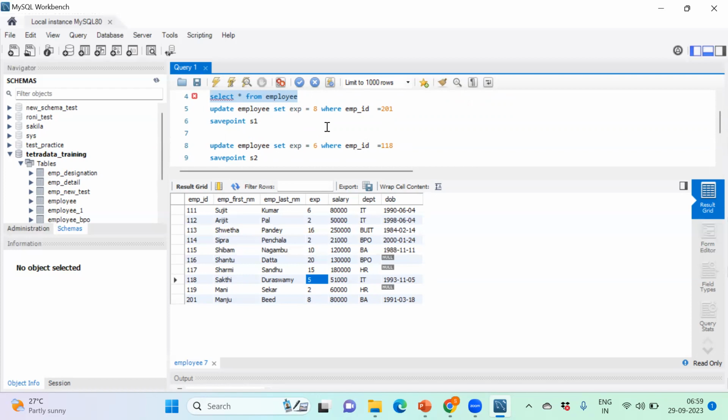No. As of now, we cannot check it in the database backend. We need to save it. S1, S2, no, we cannot check it. But we have to recall this while doing the rollback part, so that we can go ahead with the rollback. Now rollback has happened. It's 5 now.